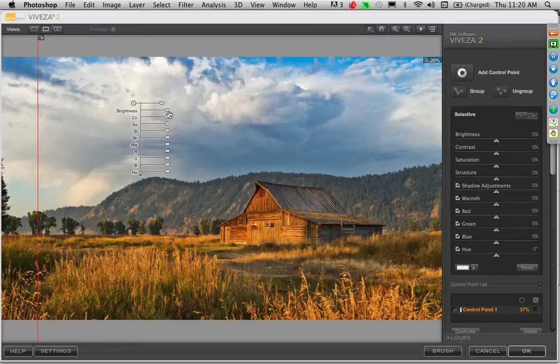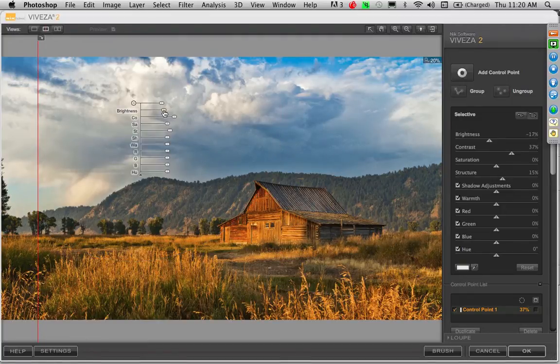What I want to do is bring the brightness down a little bit of these clouds. So let's just drag that down a smidge. Then I'm going to add some contrast back in, which is going to make them a little bit more dramatic and start to bring the whites back. And I will add a little more structure into that as well. You can see it's starting to define the clouds a little better. Actually, I think I made it a little bit too dark. So just about like that.